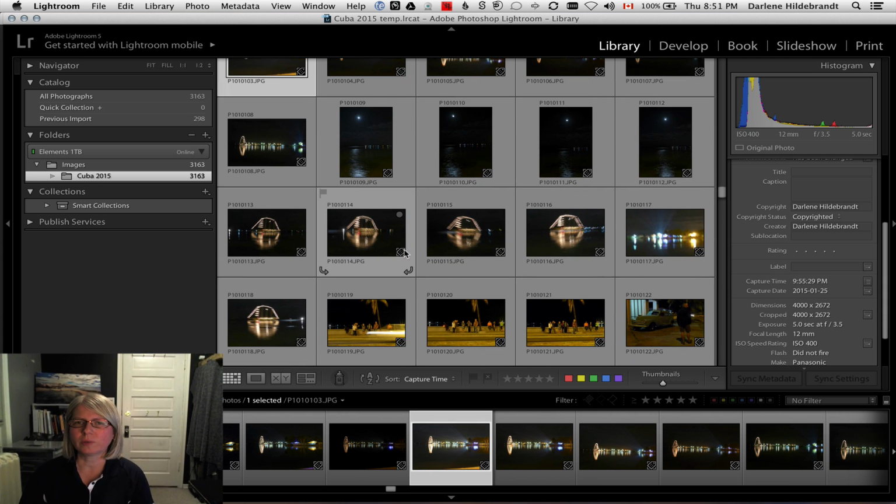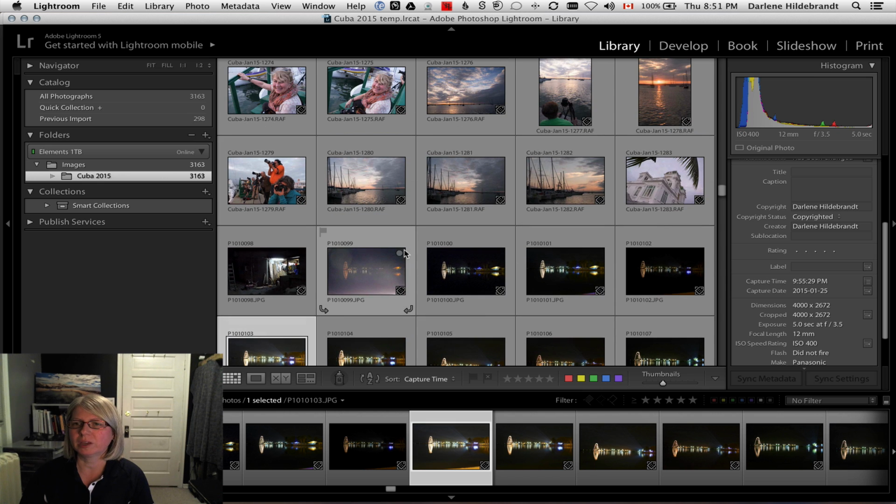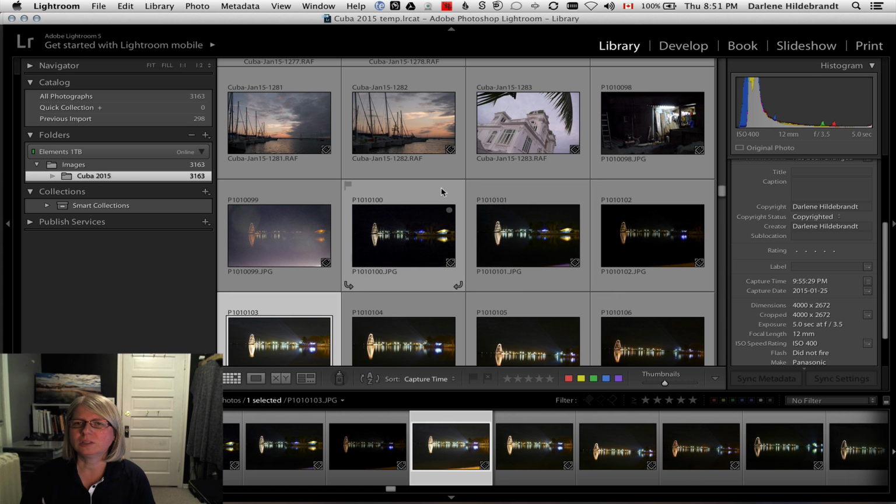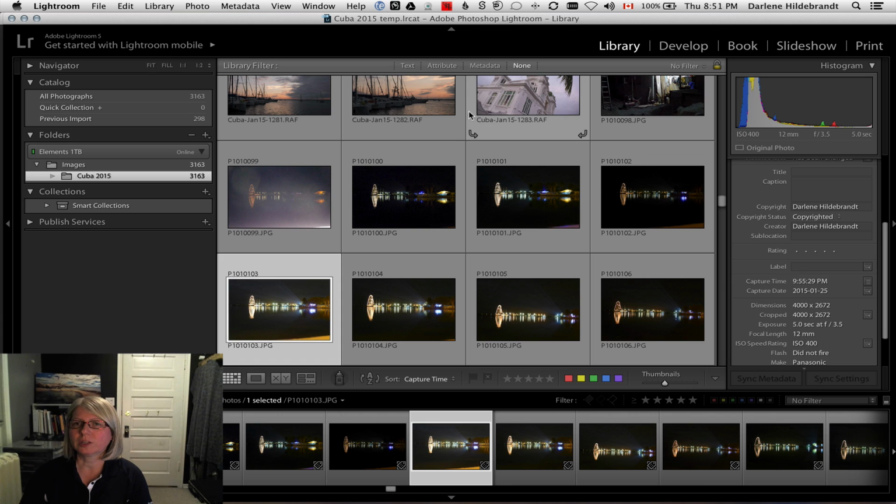Okay, so those are all in the right order, but now you'll notice that the naming is screwed up because I named these first ones from the Fuji, and now these are mixed in and they don't name right. They're not sequential. So we can actually start over and do a complete rename all over again. So I'm going to do that sort one more time.